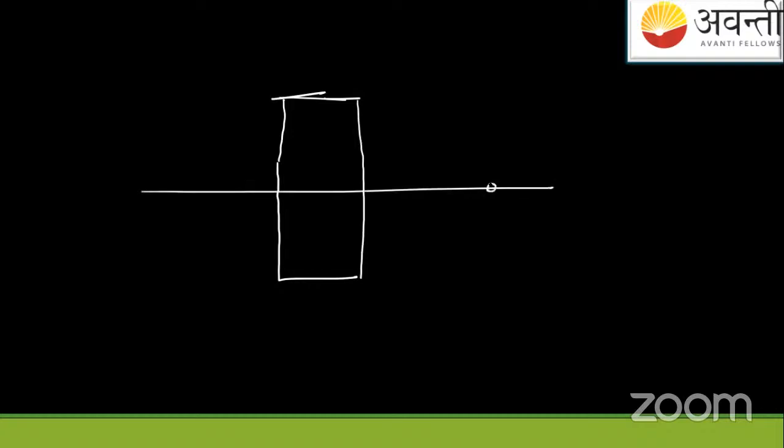Suppose the slab is given to you in front of you like this. This is a glassy slab. Okay. And the object is present in front of the glassy slab at 20 centimeters. This is the object. Now, if you are observing the object from it, this is your eye, suppose.